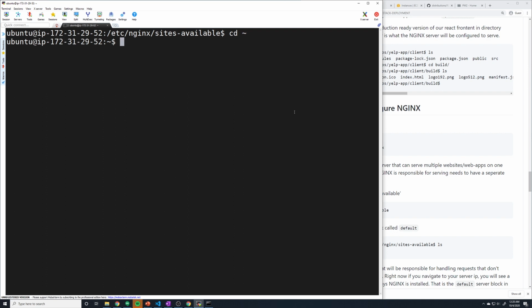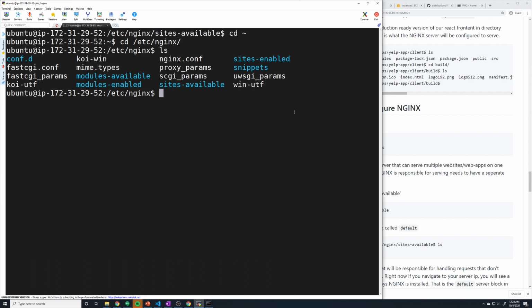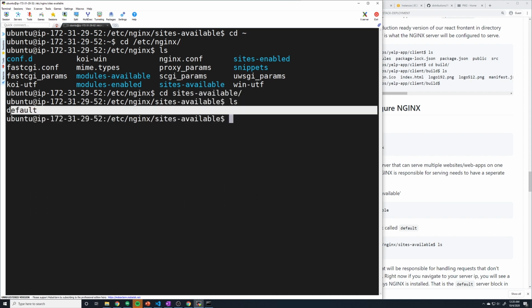All right, so now to actually configure and set up our Nginx web server, we want to navigate to the /etc/nginx directory. Here you'll see a couple of different things, and the main folder that we're concerned with is going to be the sites-available directory. And I want to make sure you guys don't confuse this with sites-enabled. They sound very similar, but they are two very different folders. You want to make sure you go under sites-available. So let's go under there. And if I do an ls, you'll see that we have a file called default.